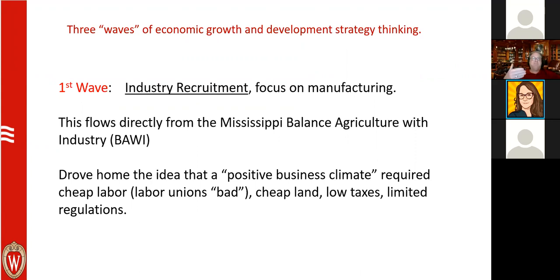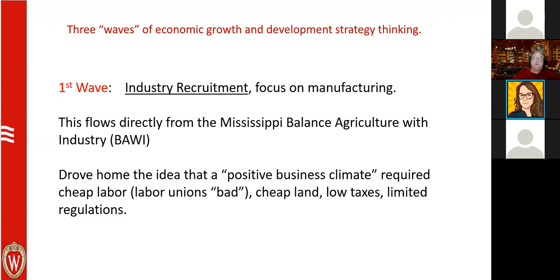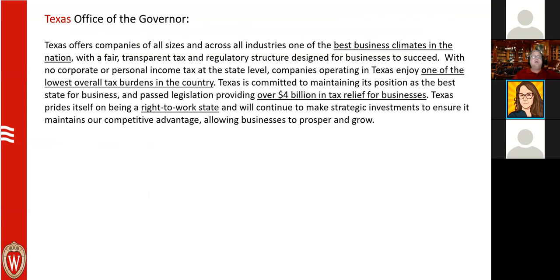In Wisconsin, many of the tax cuts that have been put through since the Walker administration have been driven primarily by this notion of a positive business climate. And this thinking goes back to the 1930s. But today, a lot of states are still thinking this way. These are some examples from various economic development organizations around the various states.